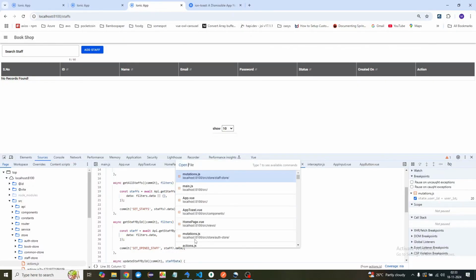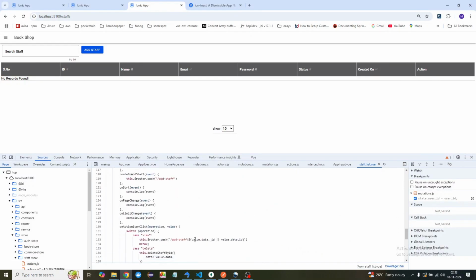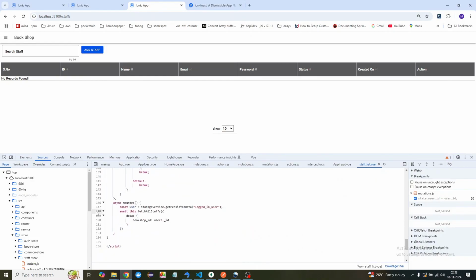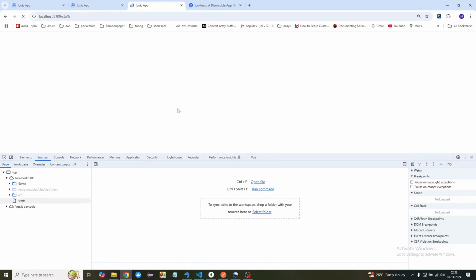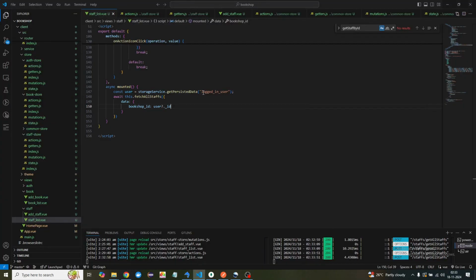I will go back in add, not add, staff add page, not staff add but the add staff list page, right? And there only we are calling this get all staff, and user data should be there actually. So let me just refresh the page and see if that works. You can see this user is there, but then user is having user, and then inside user we have underscore ID, right?